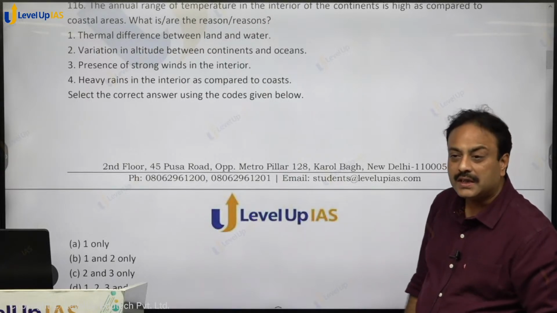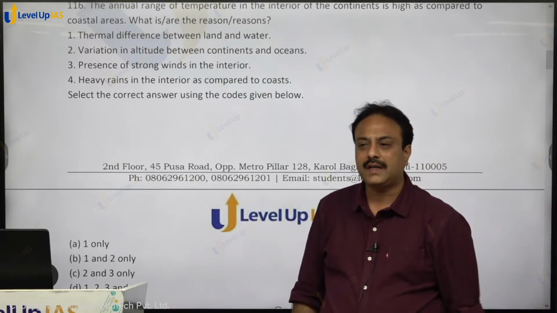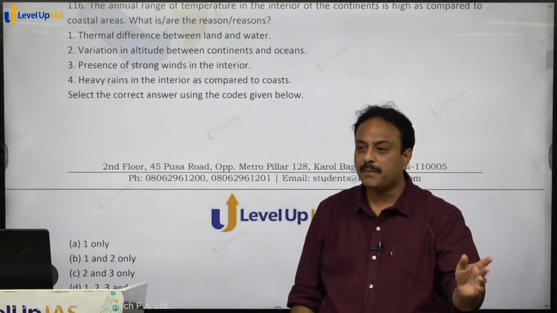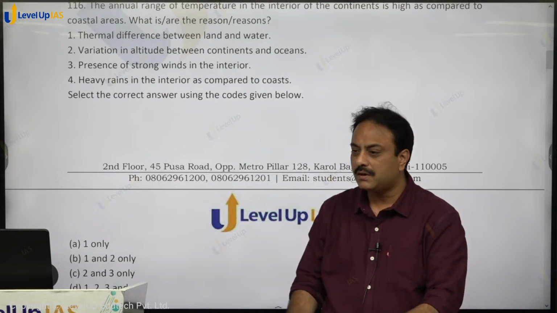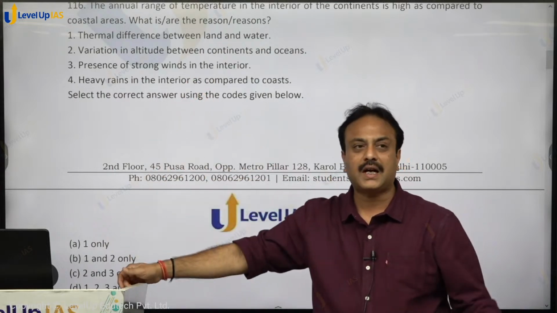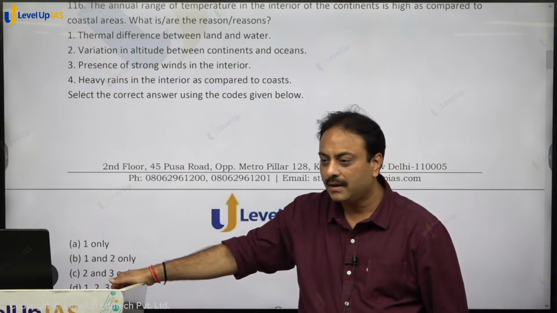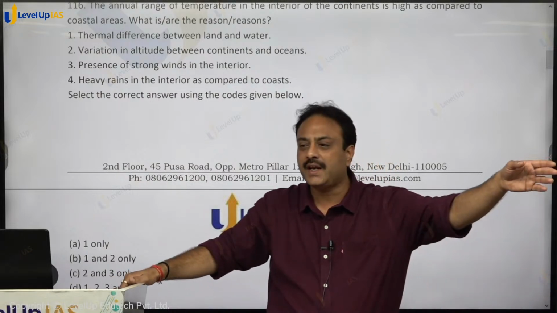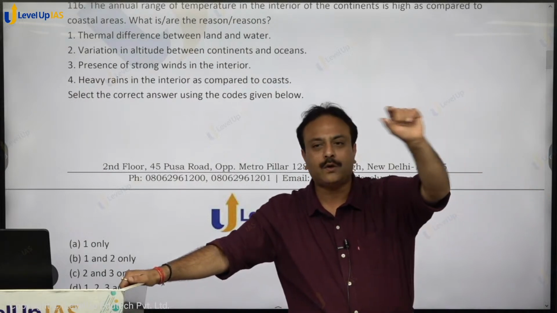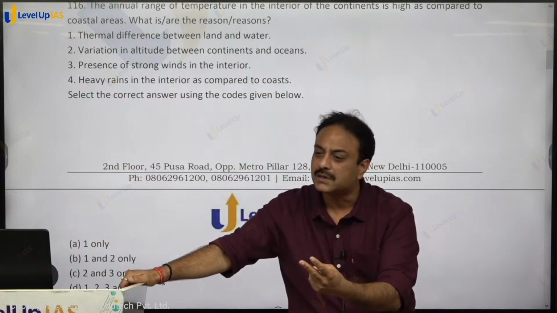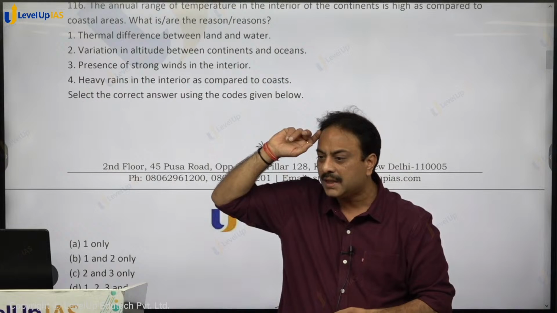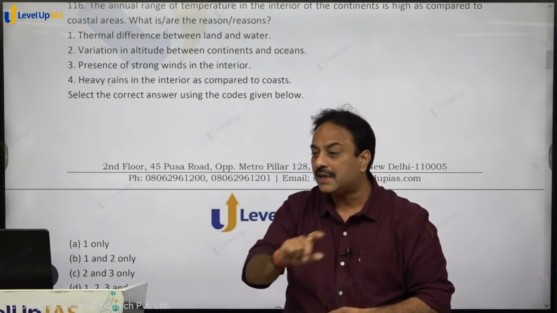Between continents and oceans, if you talk about the altitude, Delhi is quite far away from the Arabian Sea and also from the Bay of Bengal. We cannot think the ocean is close by, it is quite far away. And what is the height of Delhi? When you step out from New Delhi railway station, there is a board displayed over there. Height of Delhi 200 meters, only 200 meters. So after covering a distance of almost 1000 kilometers, 1500 kilometers, your height is increasing by 200 meters.